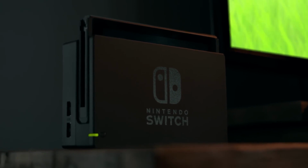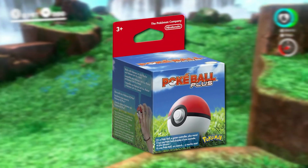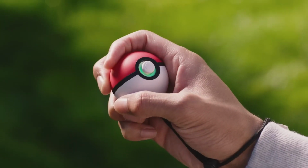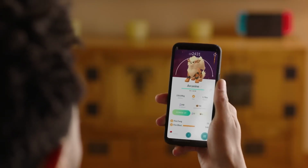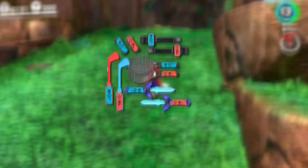I don't think that the Switch has gone too crazy with the amount of accessories, especially considering this to be a hybrid console, but you best believe that there are some main ones. I was gonna add the Pokeball Plus to this list because it's kind of a glorified Pokemon ball catcher, but the fact that you can use it for Pokemon Go as well as an idle walker makes it way worth it. First, let's get them out of the way. The plastic Switch accessories that are used for sports games. Do I really need to elaborate why these are useless?